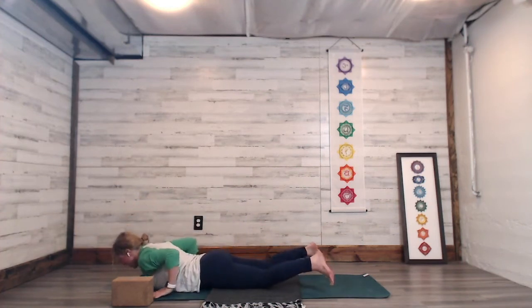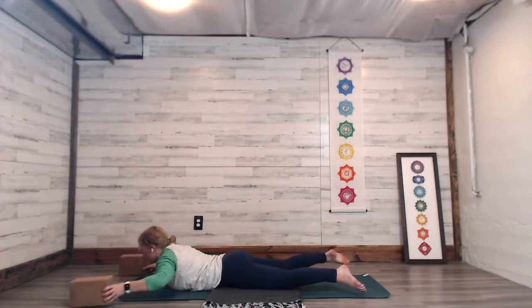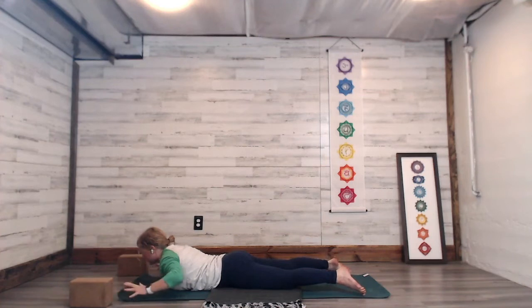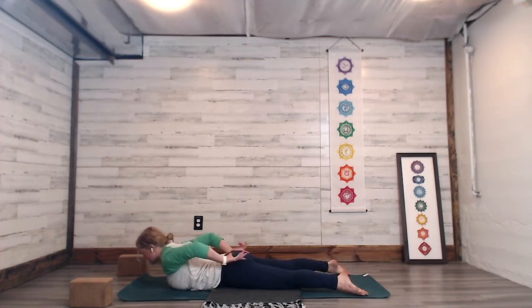Now here we're going to do what I call cobra push-ups. So we're really going to be using the hands and the arm strength in addition to spinal strength to help lift us up. So press your feet down. Feel your tailbone slightly draw down. So this is when the tailbone does that, it's going to bring you into a little bit more core engagement.